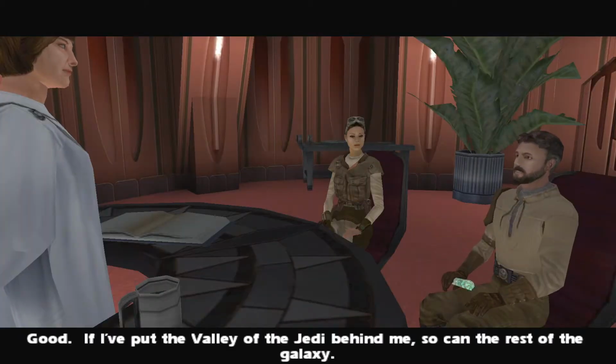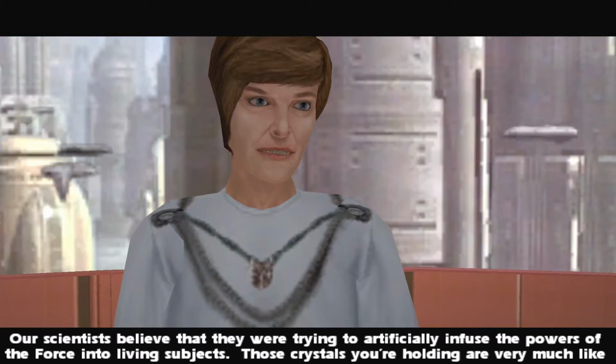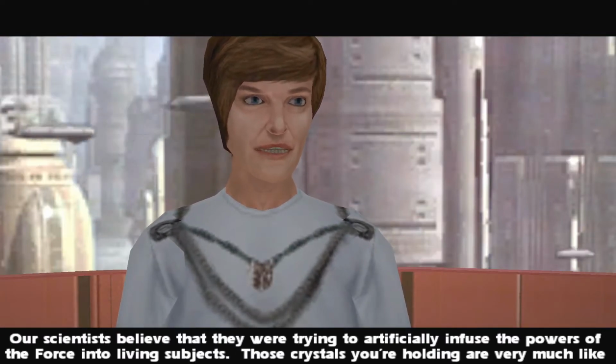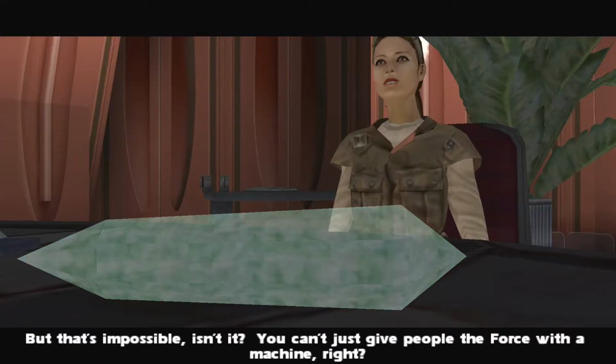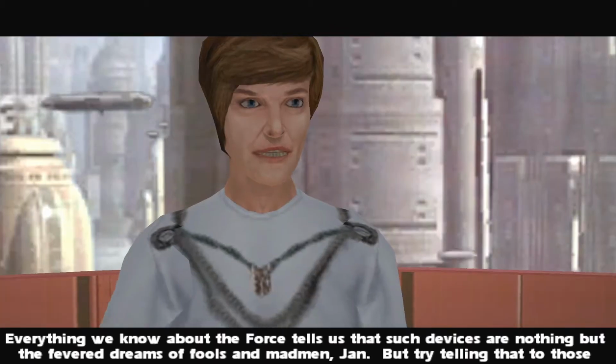Kyle and Jan return to Mothma, and she explains the New Republic believed the Imperials in that base were trying to artificially infuse the Force into living subjects. It's unknown if that's even possible to simply give someone the Force with a machine, but the prisoners on Kejim were colonists from a mining world called Artis Prime, so Mothma would like to send Kyle and Jan to.